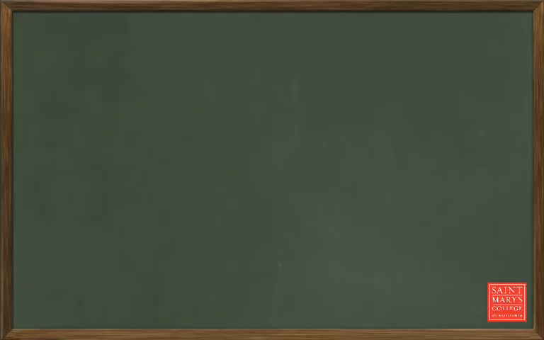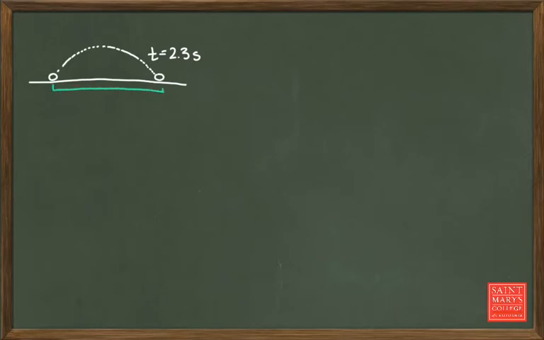So let's go to this guy here. First I would say always draw a picture. So I have some horizontal ground where I have a ball that gets kicked up into the air, does its thing, lands back at the ground, t equals 2.3 seconds later. And then the question was, what is this displacement? Which I'll just give a variable, let's call it D. And let's see, what else do we know? We also know that the ball was launched with some velocity, and that it made an angle that was 46 degrees.